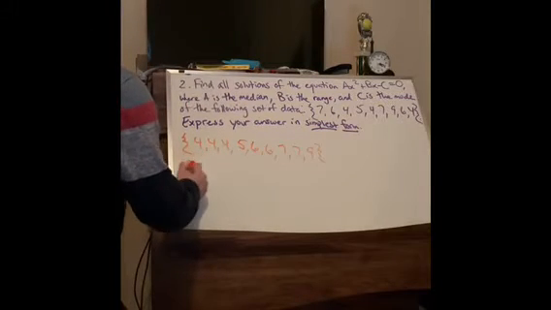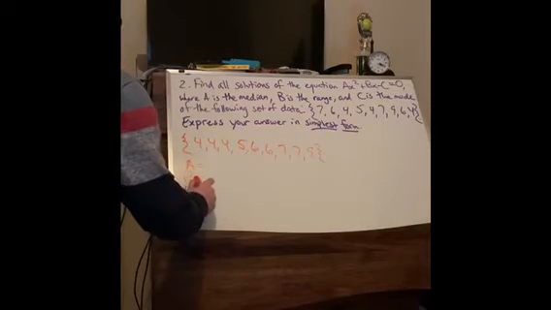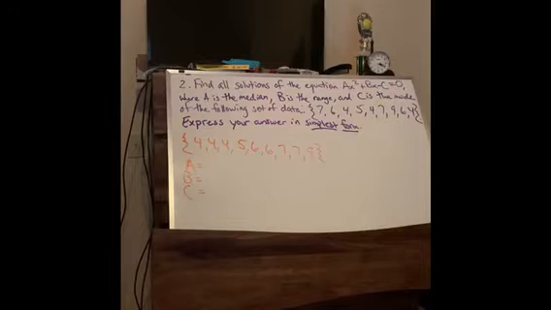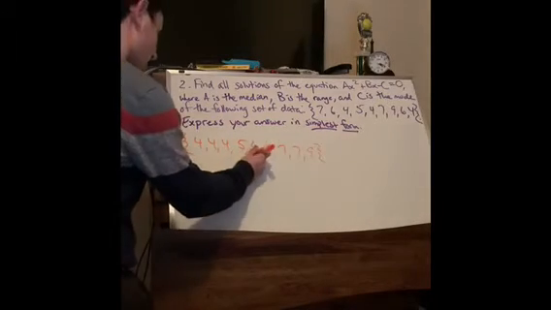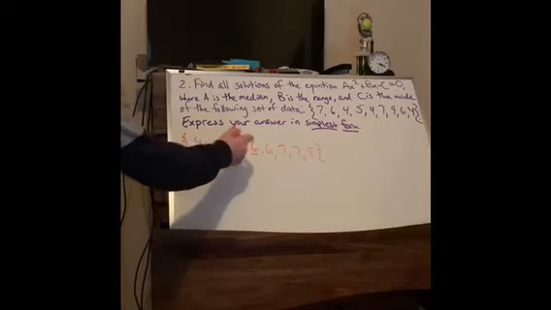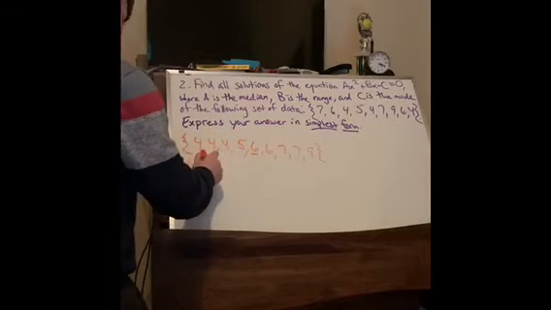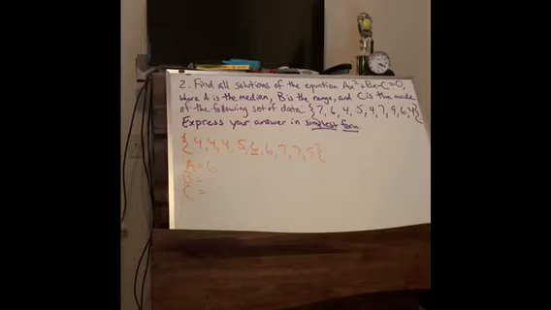So we're going to find A, B, C. A is going to be the median. There's 9 values in the set, so it's going to be the 5th value right in the middle, because notice it's symmetrical. There's 4 values to the left, 4 to the right. So A is 6.